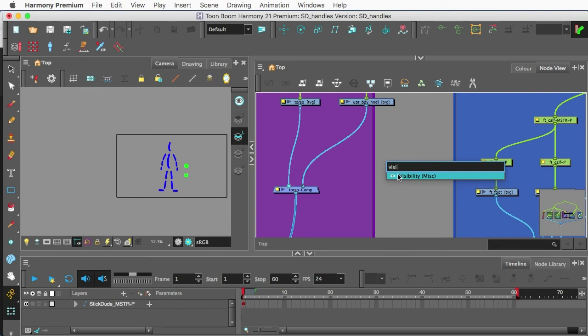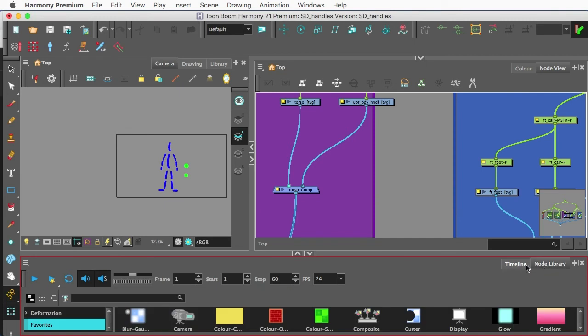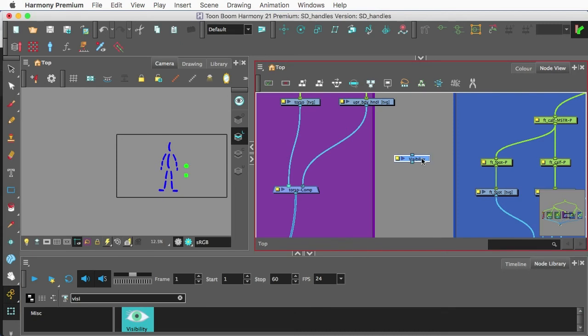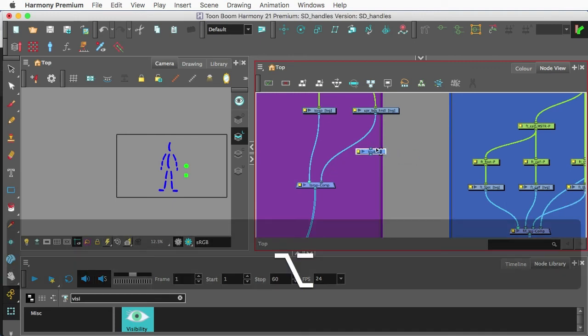for visibility. If you have earlier versions of that, you would come down to your node library at the bottom, down by your timeline. Again, go to your search window and type in VISI. All right, I can drag this up here, or drag it up there. And what I need to do is I'm going to hold down my Option key, Alt on PC, and pull this into my handles cable.